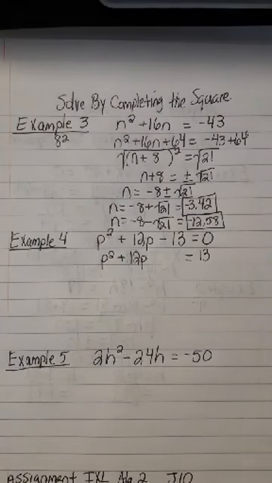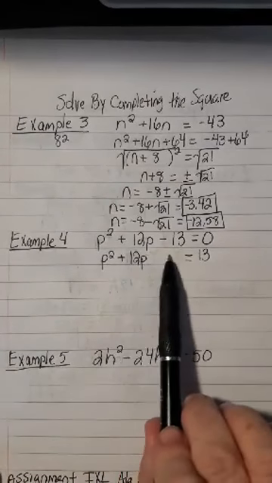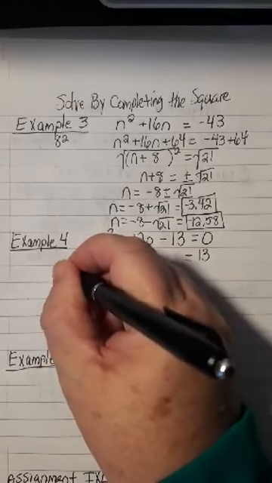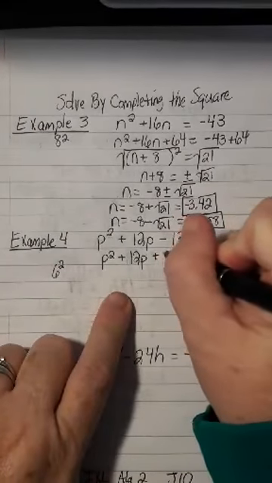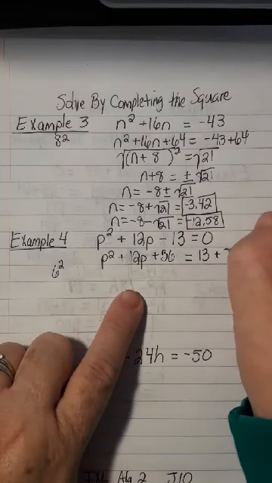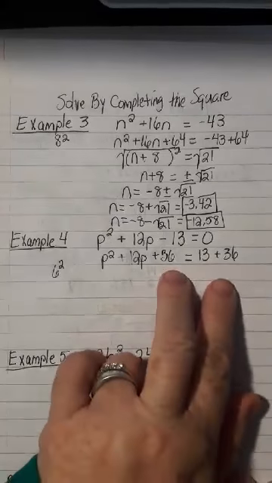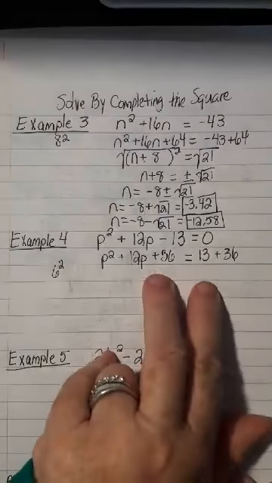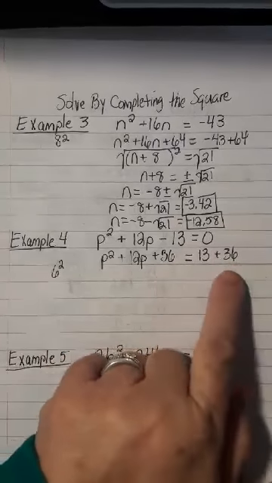Okay, so now we want to complete the square, which is what you did on the easy lesson Tuesday. So you're going to take half of 12, which is 6, and we're going to square 6, which is 36. So we're going to add 36 to the left side, and you have to add that same 36 to the right side. Now that's one mistake that students make a lot when they're doing this. They forget to add it to the right side. Make sure whatever you do to the left side, you've got to do it to the right side.